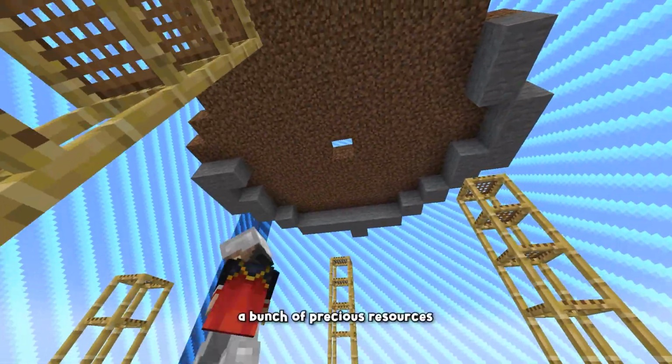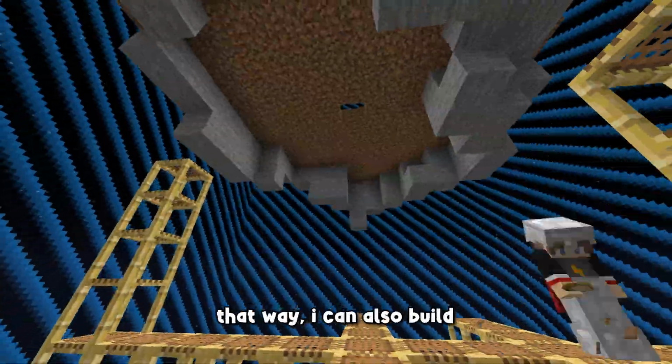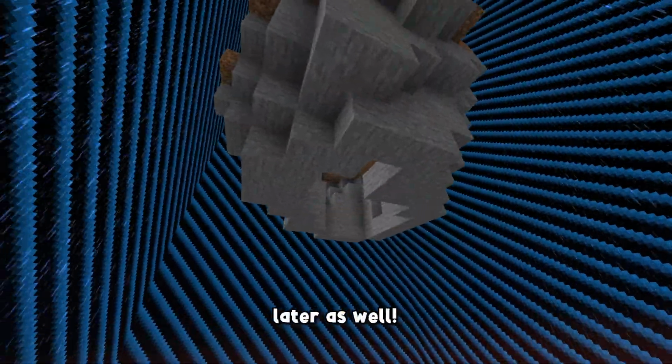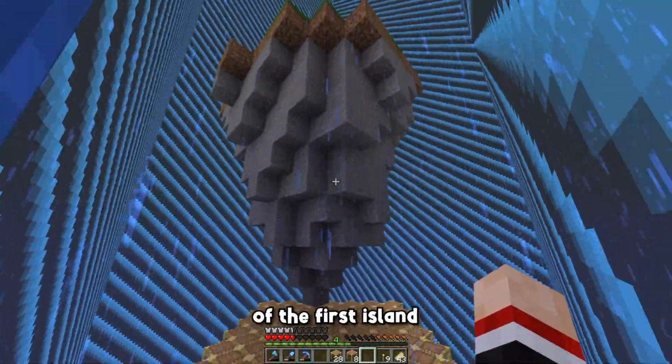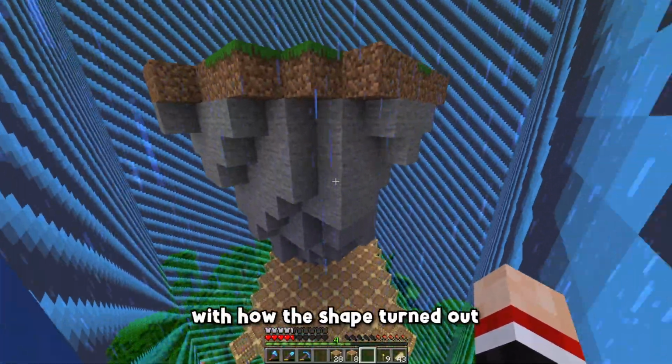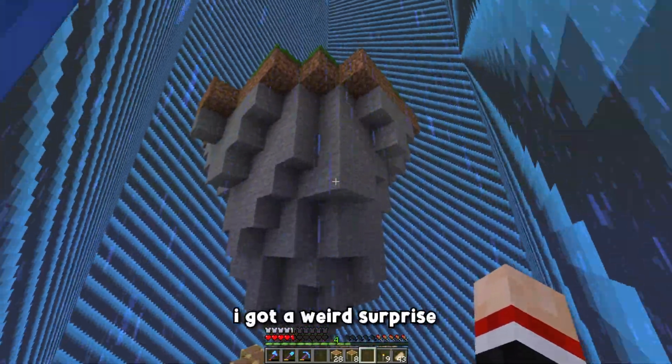In order to save myself a bunch of precious resources, I decided to make the main island hollow in the center. That way I can also build something inside of the island later as well. And just like that, the basic outline of the first island was complete. I was super happy with how the shape turned out. And just as I was breaking the scaffolding out of the island, I got a weird surprise.